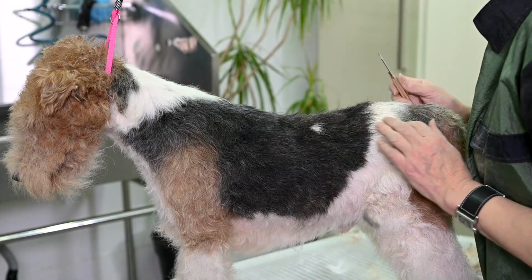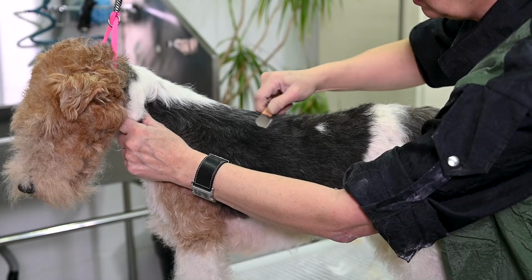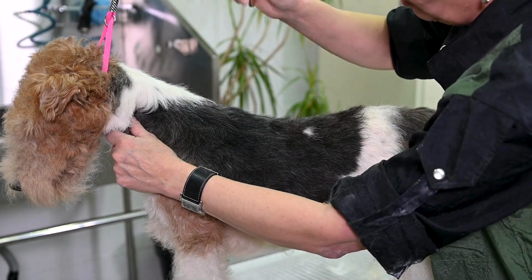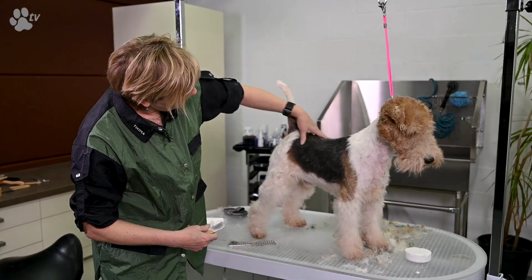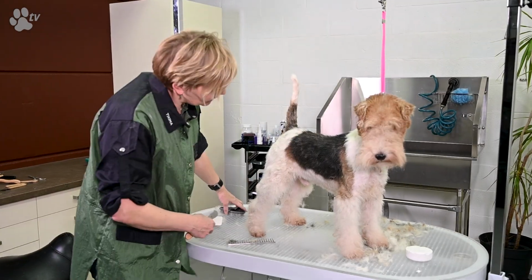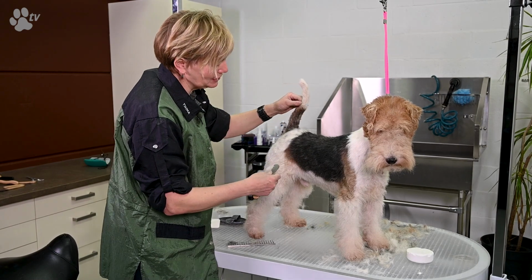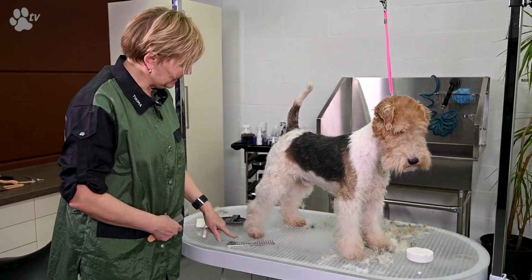You have to do this quite a lot if you want to show dogs, because the undercoat pushes the upper coat up. You can see his shape is coming already. It's still got this undercoat, but it's already smoother and I've thinned it out a lot already. See? Now I'll start with the legs.